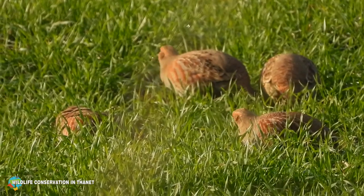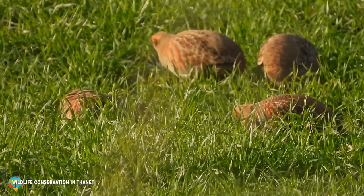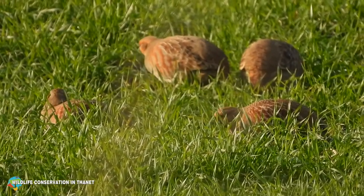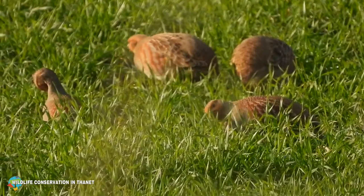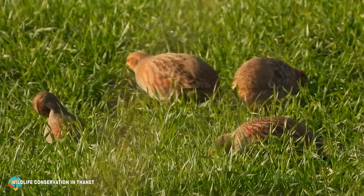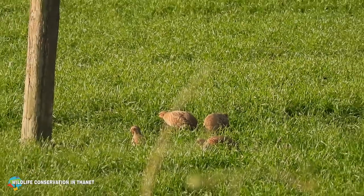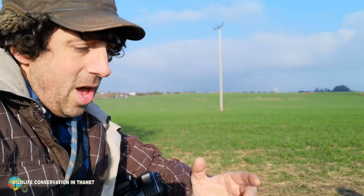But then farming tactics changed. It got mechanised, hedgerows got taken out, fields became bigger, and partridge were more exposed, they were predated more, and also herbicides were killing out the weeds that grow in the fields. Fields are becoming a real monoculture crop, and so this was the food source for grey partridge, which is flies, insects and seeds and leaves. The food was disappearing, and combined with hunting as well as a game bird, that combination of events has now led the grey partridge to become a red listed species.